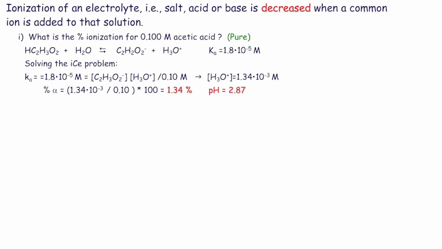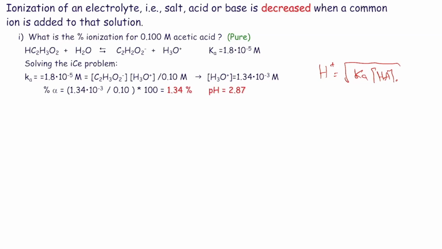Anyway, we have this acetic acid here. We know the Ka is 1.8 times 10 to the minus 5, and the concentration in this particular case is 0.10 molar. You guys know how to solve this. You just go straight to this equation: H plus equals the square root of the Ka times the acid concentration. You don't have to do the ICE table. The ICE table certainly is the fundamentals, but when you derive the equation for H plus, that's what you get. Please remember that because it'll save you a lot of time.